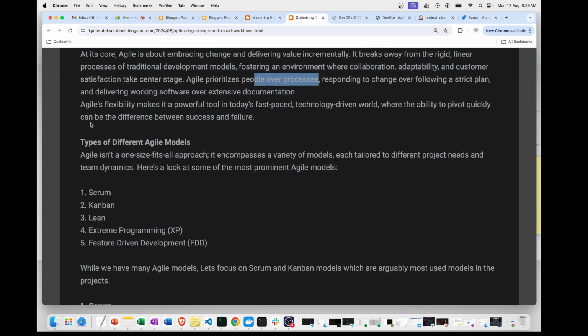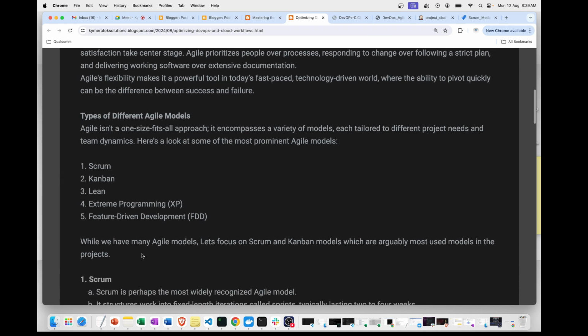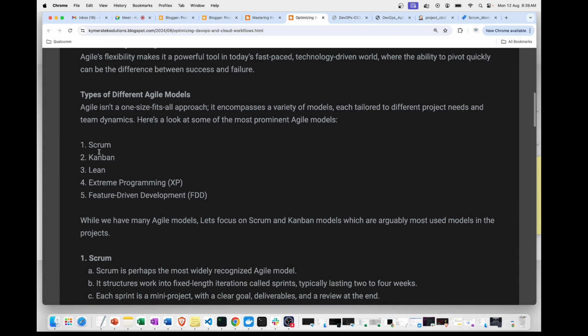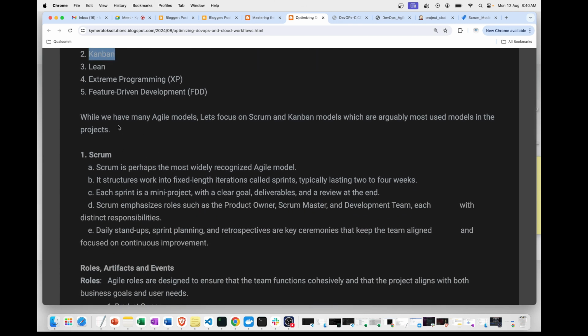Okay, so the agile model has multiple things. One is Scrum, the other one is Kanban, Lean, Extreme Programming, Feature Driven Development. We have a few more things, RAD and all, which we don't need to learn about. We will only concentrate on Scrum and Kanban. Okay, so why did Scrum and Kanban stand out of all other models in Agile? So again, in Agile we have multiple models. Why were Scrum and Kanban standing out compared to other things?